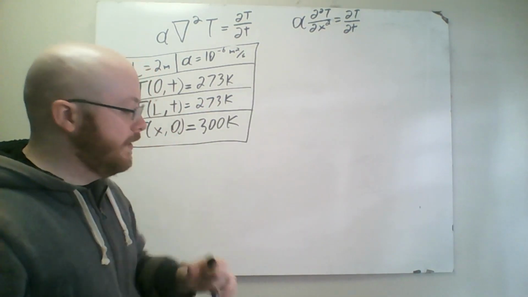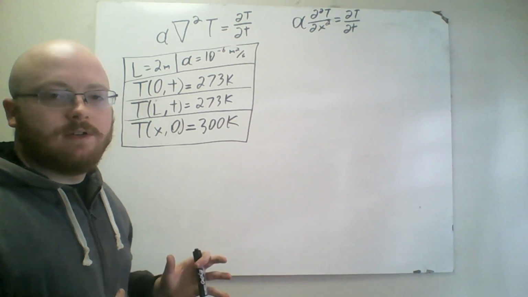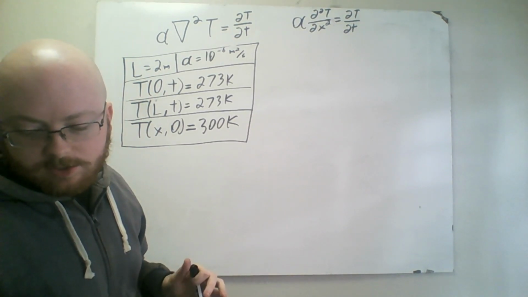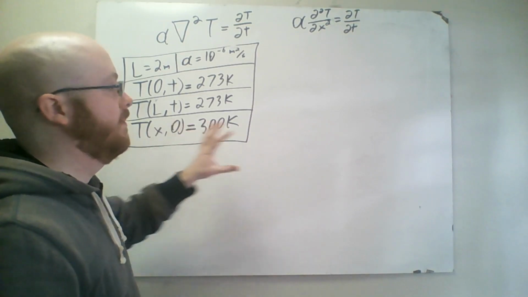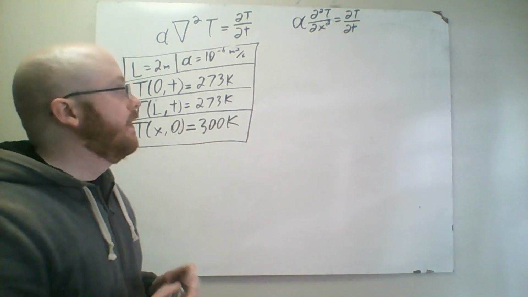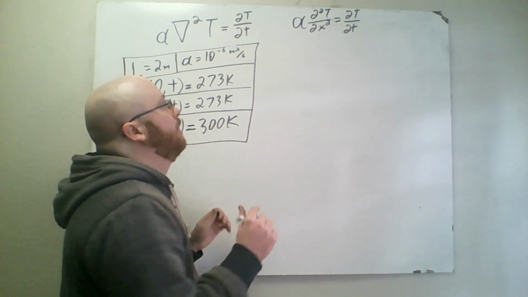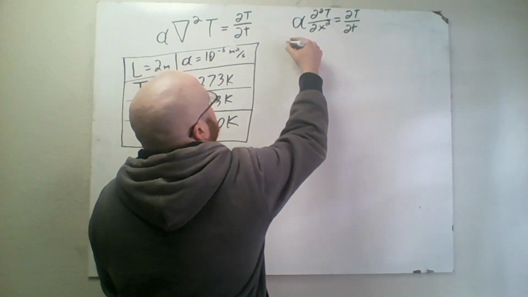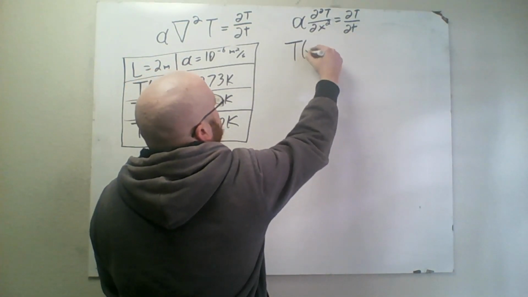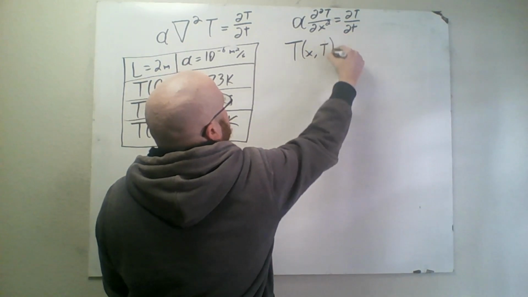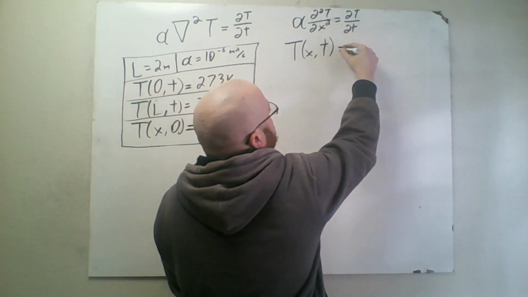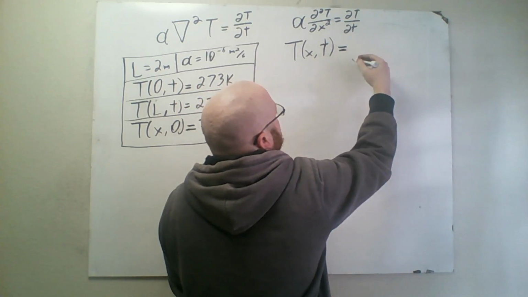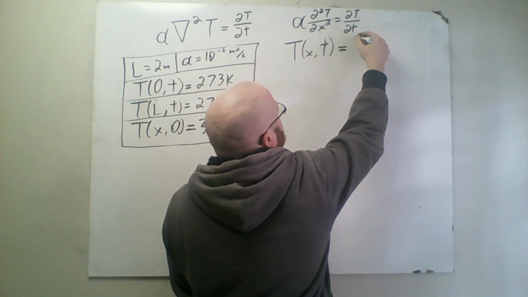So the first thing we do is separation of variables. After 30 minutes of watching, and probably closer to 20, we can now actually get into what separation of variables looks like. In this case, it's really simple. All we do is assume that temperature, which is a function of position and time, is instead the product of two functions.